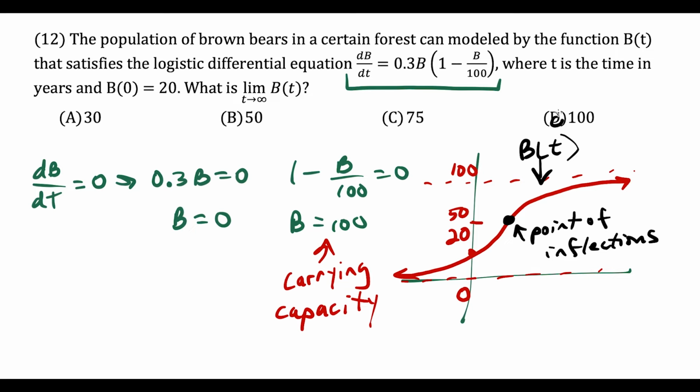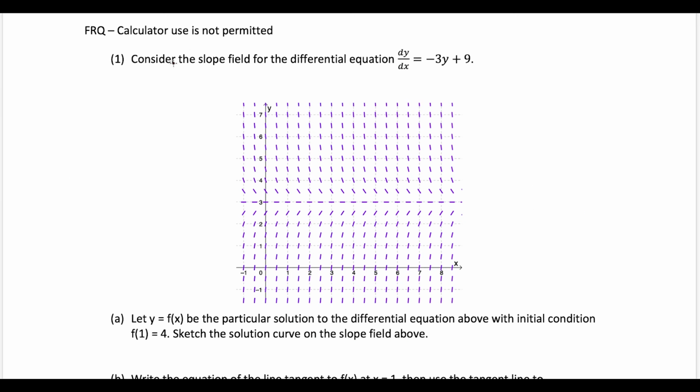That's just going to be 100 here. That's going to be the carrying capacity of the graph. Some other questions they could ask off this would be, what is the rate of change when the rate of change is at its maximum? Just know at the point of inflection, this is where the maximum growth rate is, at this exact location where the graph changes from concave up, since the slopes are increasing, but then they immediately start to decrease when we switch to concave down. So now we're moving to the free response here.